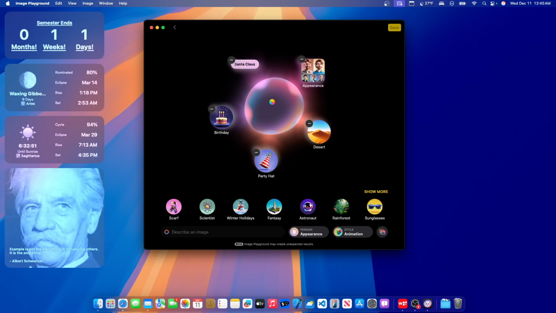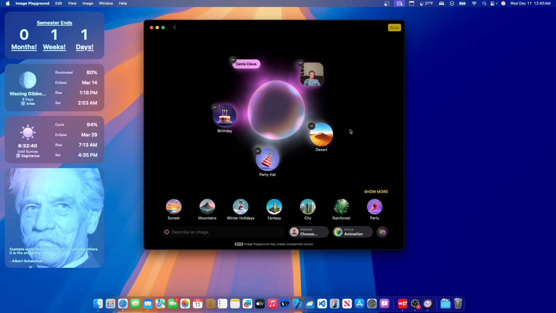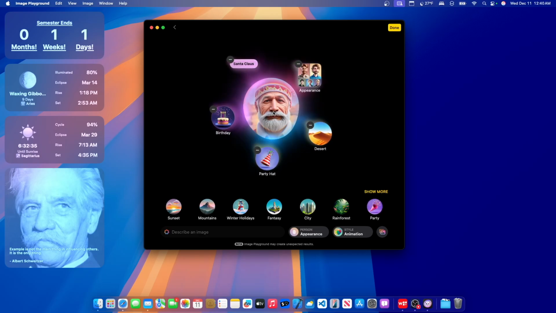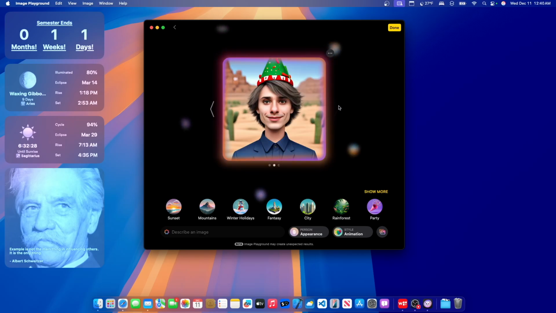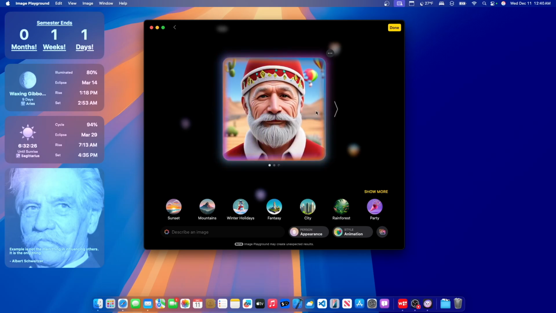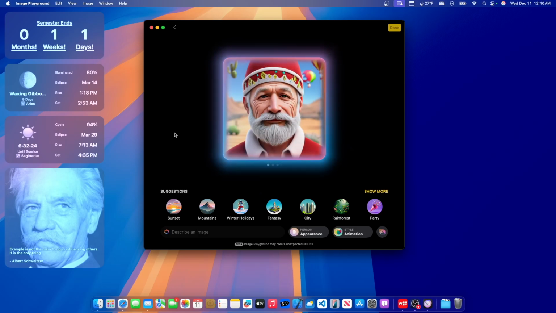Yeah, it's all done on the device. So my M1 chip right here is probably not handling it the best because of 8 GB of RAM. But just trust me that it generates images. Okay, it did generate something. And there it is right here. There's a picture of quote-unquote Santa Claus in the desert with a party hat and on a birthday. So this actually did a pretty good job. It generates some weird images sometimes. I'm going to save that one because why not?